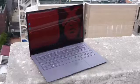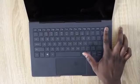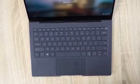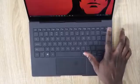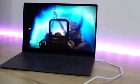So there you have it, guys. That is my review of the Galaxy Book S. Yes, it is a device that gives you a lot of performance in terms of battery life. It gives you awesome connectivity. It turns on as soon as you open it up. It also has a cool fingerprint sensor underneath the power button for Windows Hello. And again, I can actually stream and play my games on here over LTE. I think that's truly awesome.